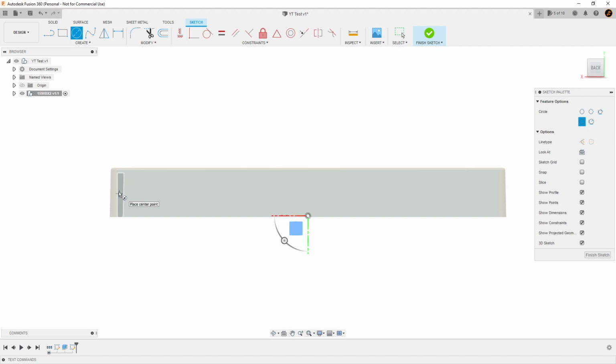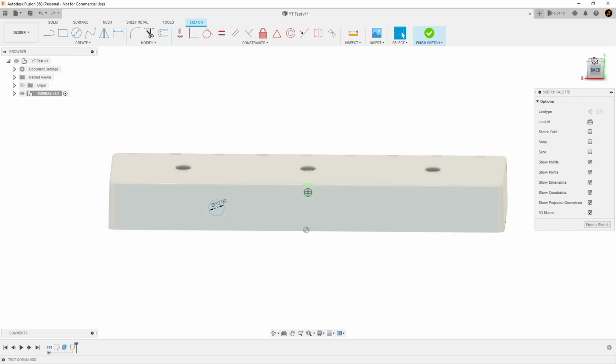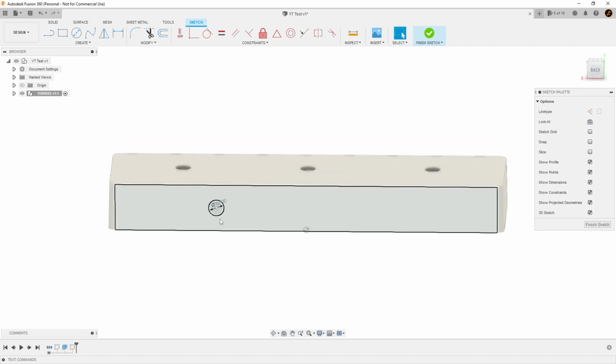And I can use my tools to find the center of this face. And just drag it along, and I can go pretty much anywhere I want. Let's go right about here. And let's do another 10 millimeter circle. Let's say I want it more in the center here. How can I measure this? How can I position this accurately?